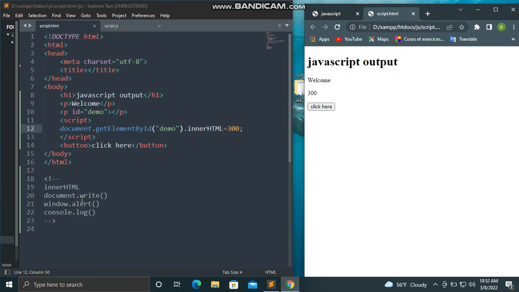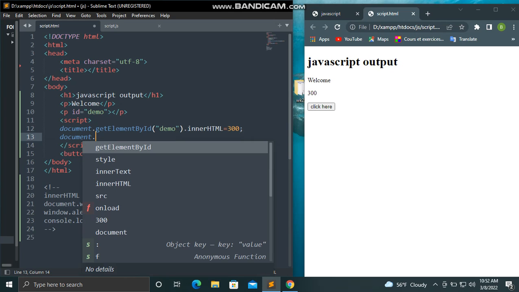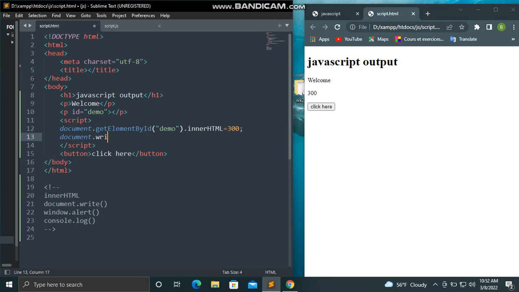Then document.write. This one is used majorly for testing purposes, and it writes directly. So if I add here document.write, let me say hello world.